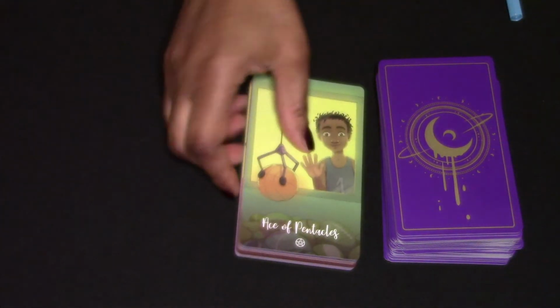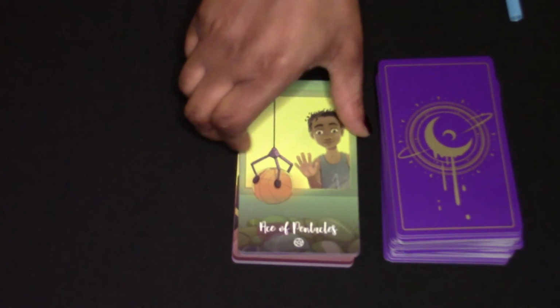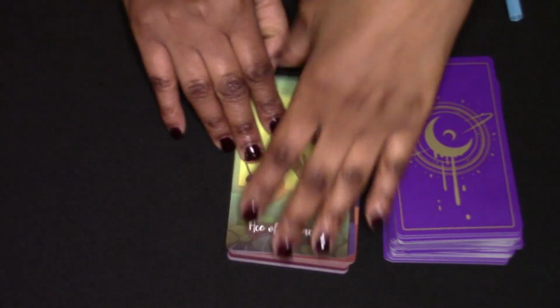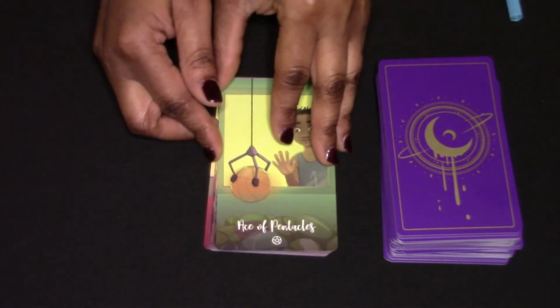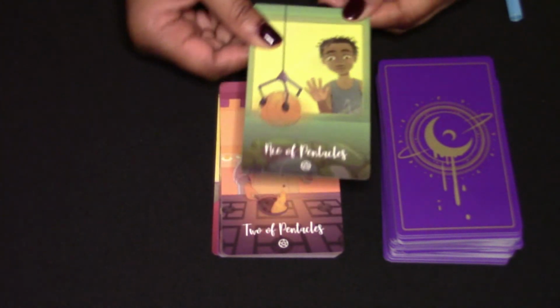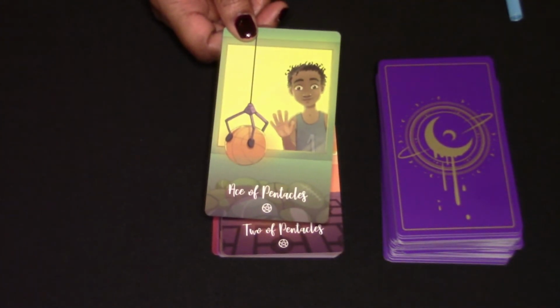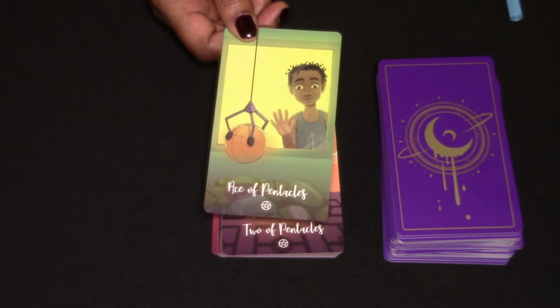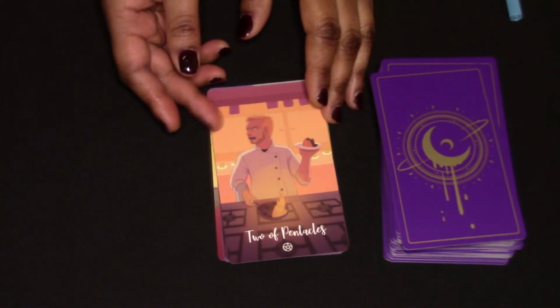Let's have a look at finally the last suit. So the Ace of Pentacles. I love this version of the Ace of Pentacles. The pentacle is showing up as being a ball. It's almost like he desires the physical desire. I like that. The Two of Coins, juggling.